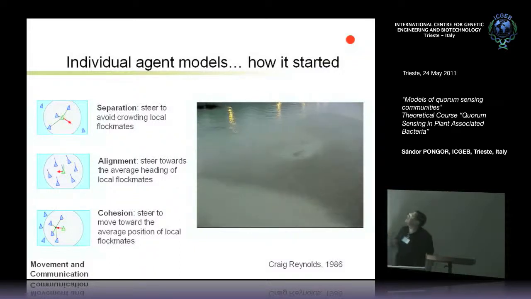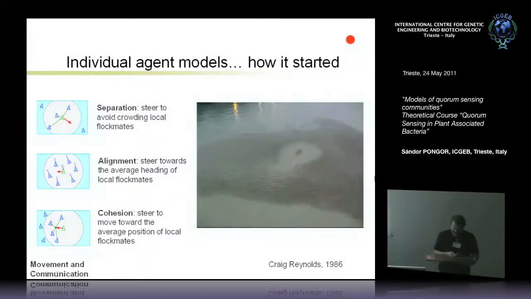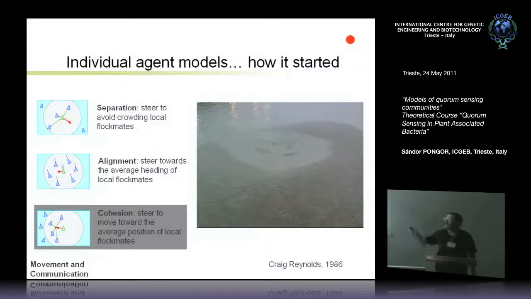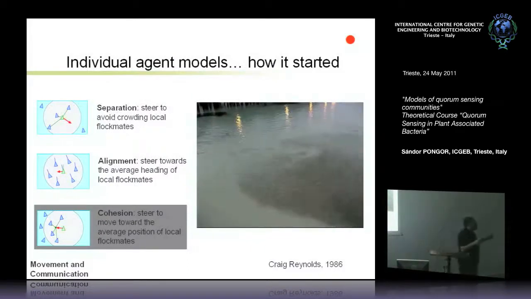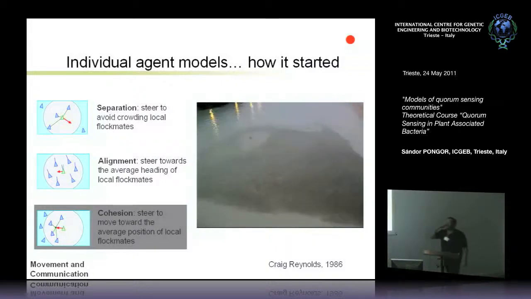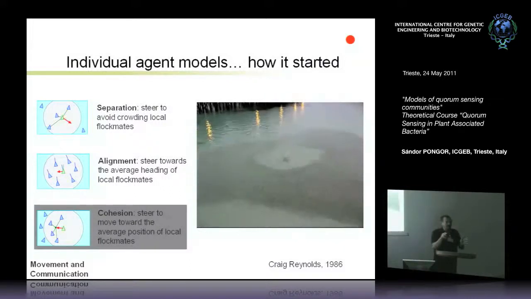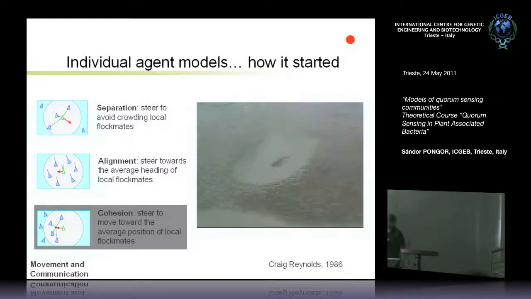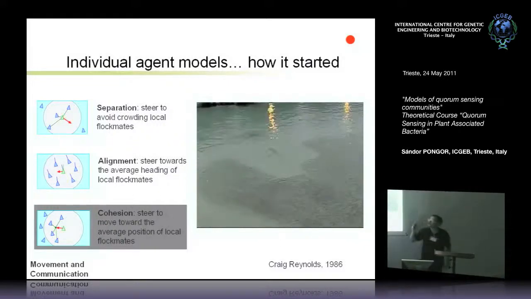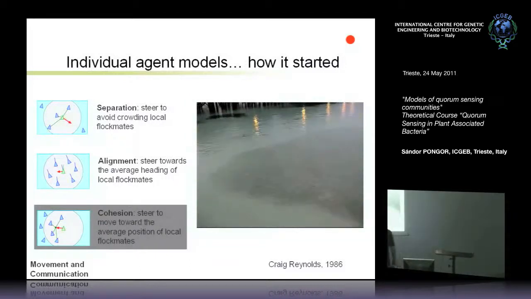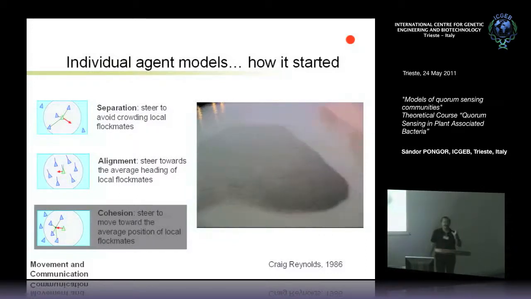Now, as we see, this is what is happening here. However, there is also something else which is shown here. So cohesion. What does cohesion mean? These 2 rules show that somehow the agents or the individuals should communicate with each other. And this one is actually a cheating rule because it says that they should know something about where to go. So this is not true for a crowd of individuals. For example, it says that they should know where the center of the flock is and they should try to go there. So as I said, this is not true, but you can modify this rule. For example, you can give a kind of an external direction for the community, and then they will behave like migratory birds going.